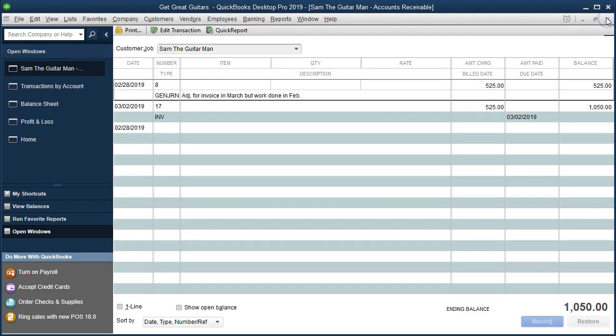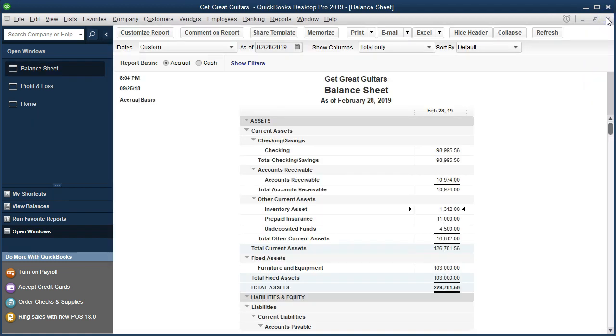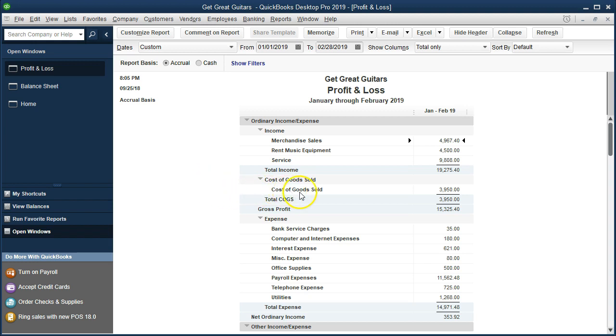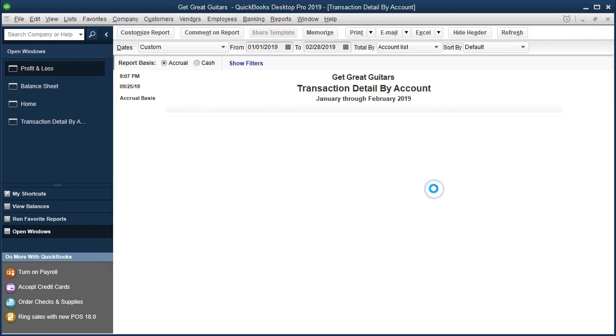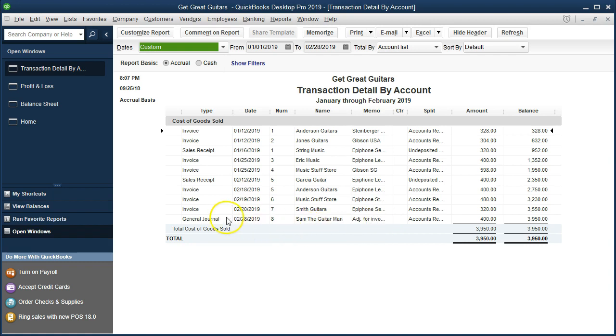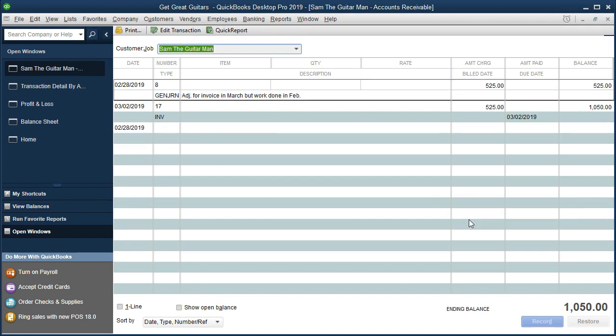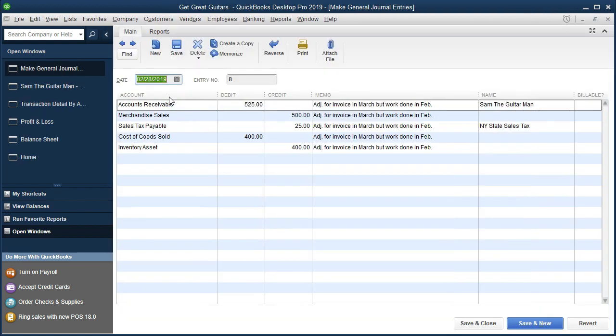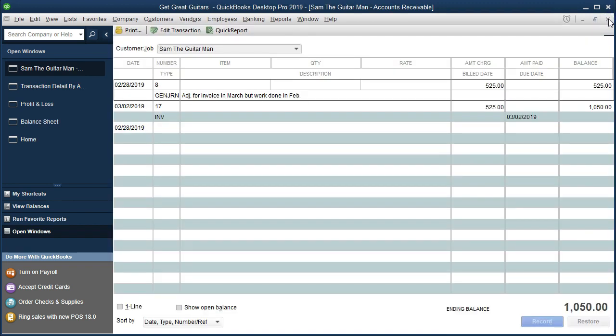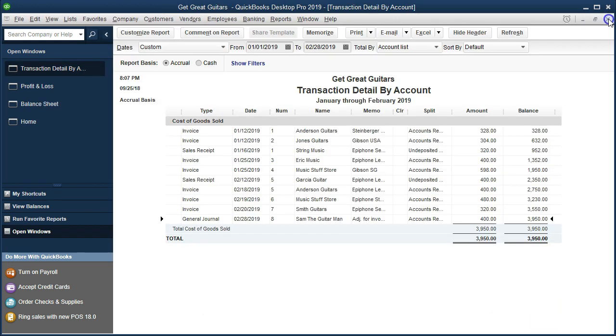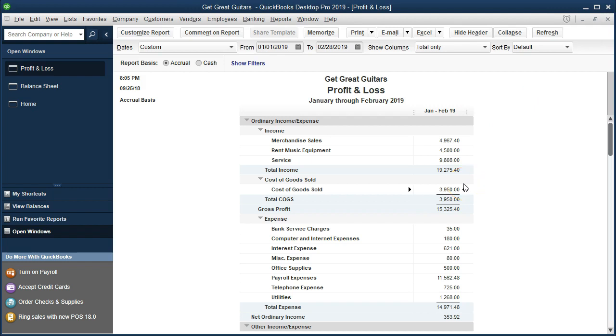And then closing this back out, last component that we get to look at, profit and loss, income statement, cost of goods sold. Double clicking that item will bring us to this journal entry. Once again, journal entry as opposed to invoice and sales receipts. Double clicking the 400, we get back to our journal entry. So this is in essence pulling the invoice in journal entry format to the current period in which the work was done, as opposed to the next month, which is when the invoice was made.